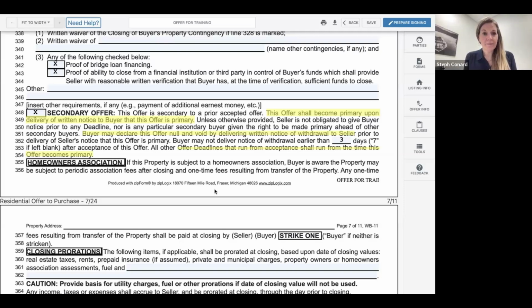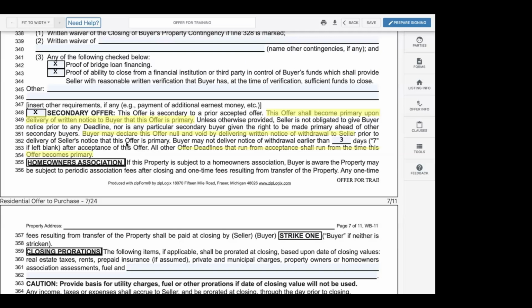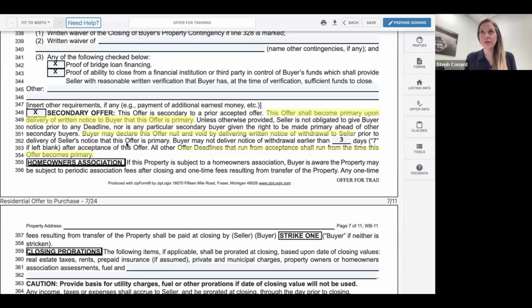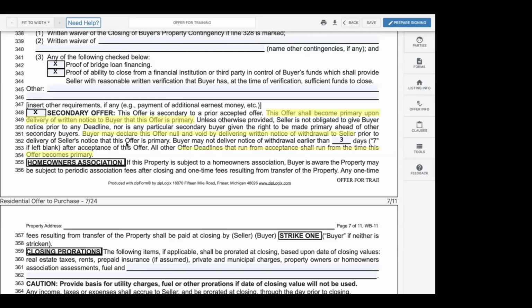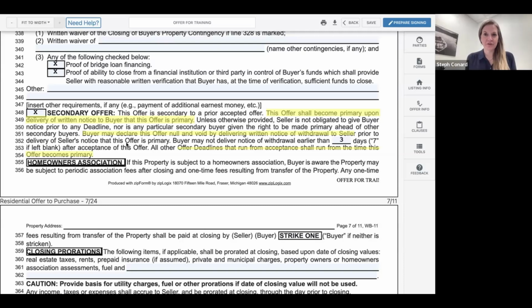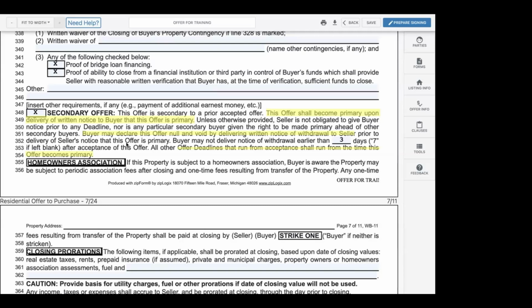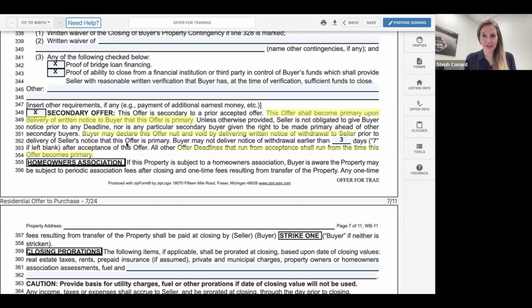I've got a quick question. If you are with a buyer and writing offers for the buyer, you can only do one at a time, correct? You can't do multiple offers on different properties, because if they both get accepted, they're under contract with two different sellers. Yes. So if you did write this secondary offer for the buyer, you would have to wait these 3 days before writing another offer, correct? Yes. Good question.